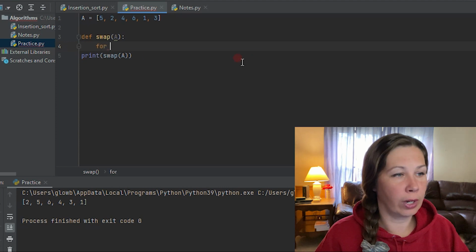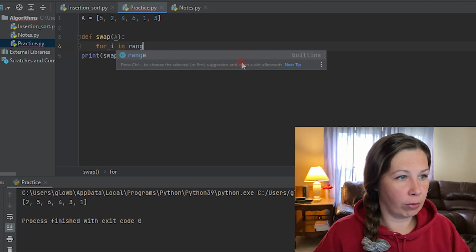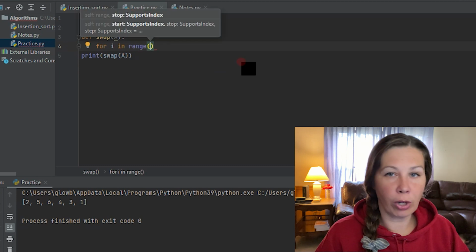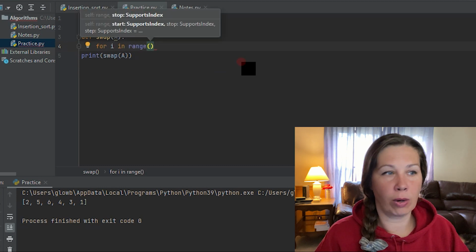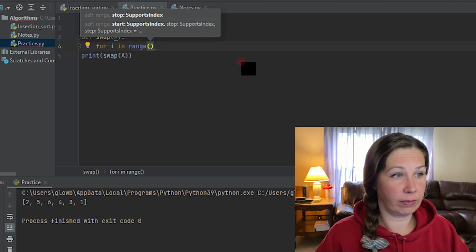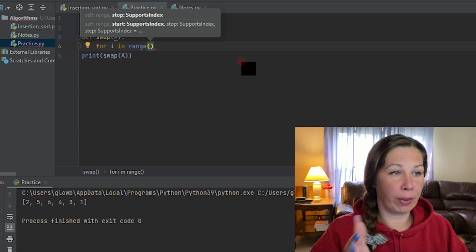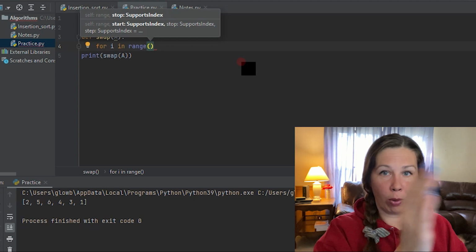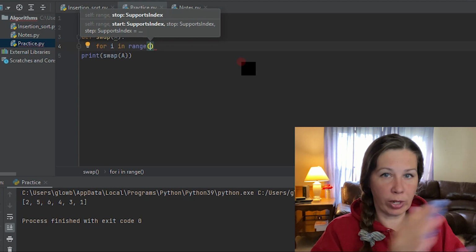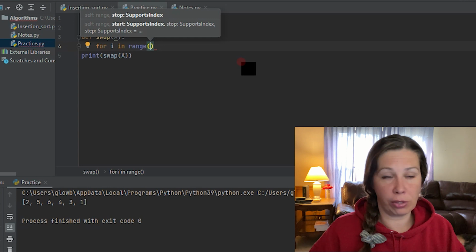So for i in range, we're not going to start at index 0. We don't have to, because we're starting at the second number. We need to compare the second number with the first number to determine which way it's going to swap.